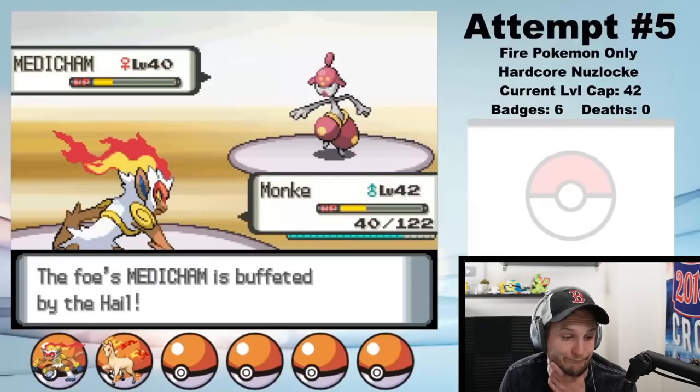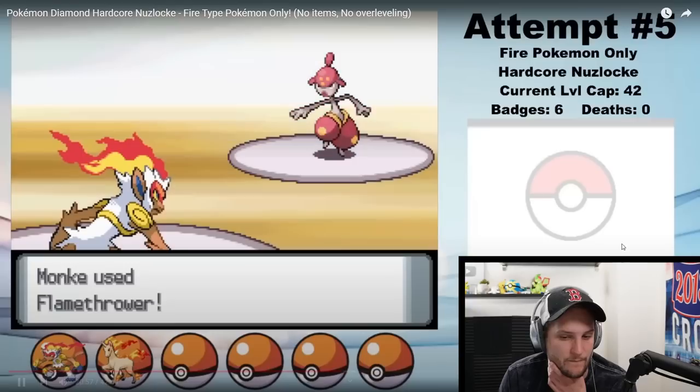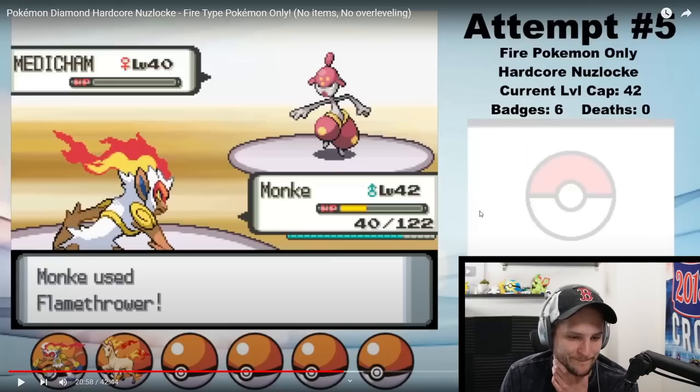So, that was pretty reckless, and I should have been planning around that. I lucked out. Got lucky. There's a lot of ways that I definitely could have played that battle safer. They say that luck is the best skill you can have as a Nuzlocker, and I have to agree.